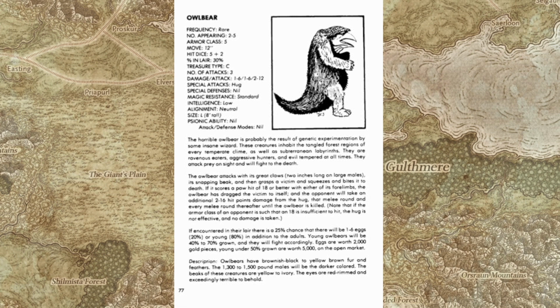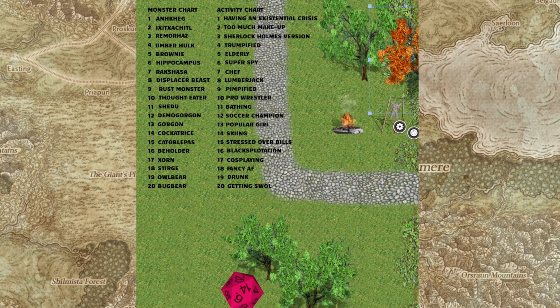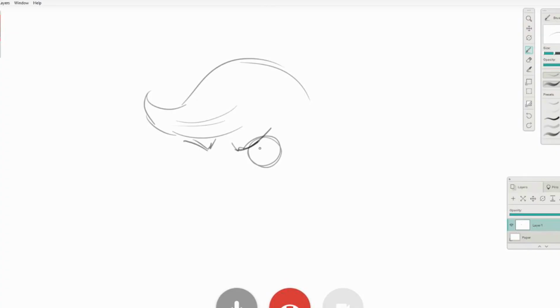Are y'all ready? We need the activity. CJ, roll me another d20. Your owlbear is a super spy of the James Bond variety. And Tomas, yours will be Trumpified, an owlbear Donald Trump. Oh my. How many minutes do we want to draw these? How about 5 minutes? Okay. 5 minutes, starting now.